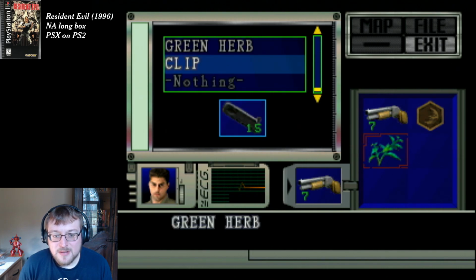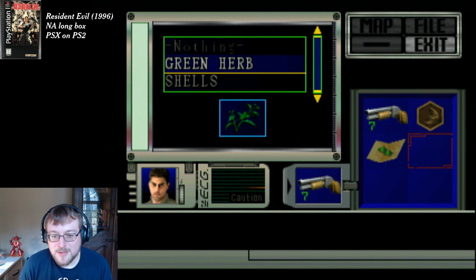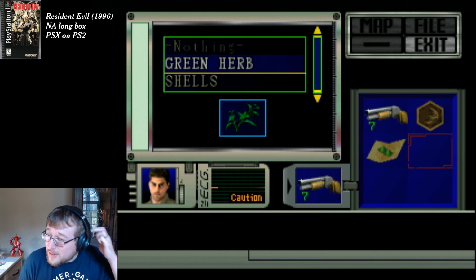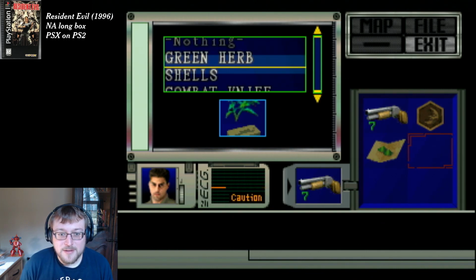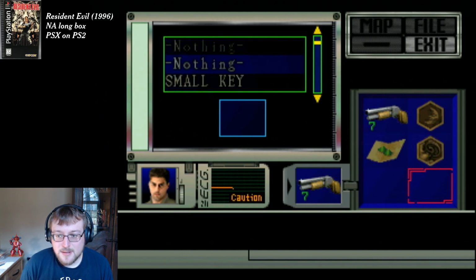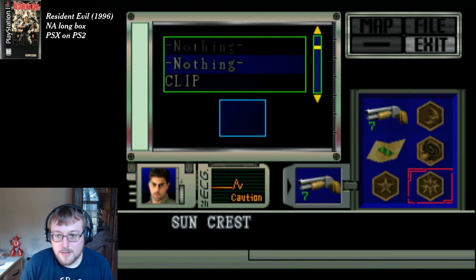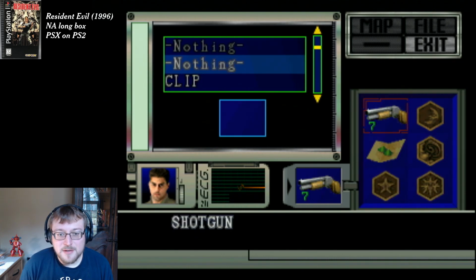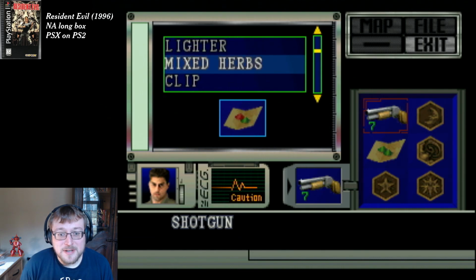Actually, Orange Caution might be a good time to use our double green mixed herb. Green heals a third of your health, a double green heals two-thirds, and a green and red heals all of your health, if I recall. Literally no room for anything else. How am I out on ink ribbons? I think I only have one.